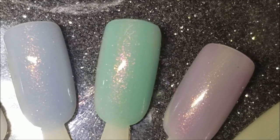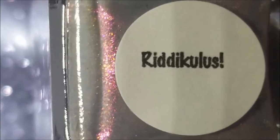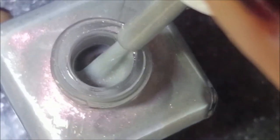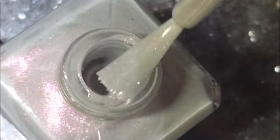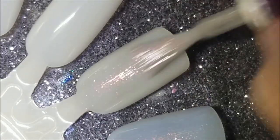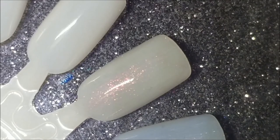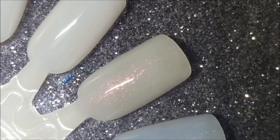As one coat - yeah, nice and washed out, it just makes me think of spring. Next up we have - I'm guessing it's just Riddikulus - and this is a gray with the pink-to-gold shifting shimmer, very pretty. This is the last of this type of polish in the collection. Here is one coat of Riddikulus - I don't know, because sometimes even when I say the normal word 'ridiculous' I say it wrong. That's me, I'm a goof.